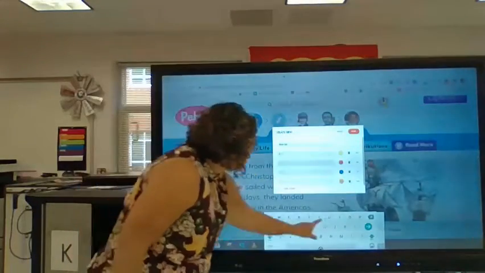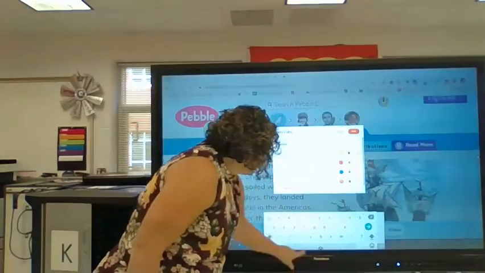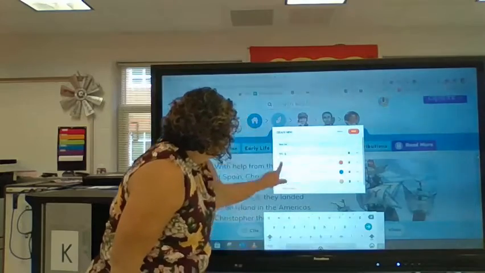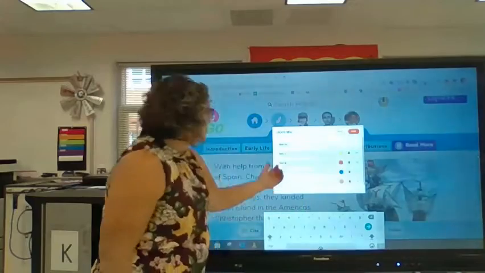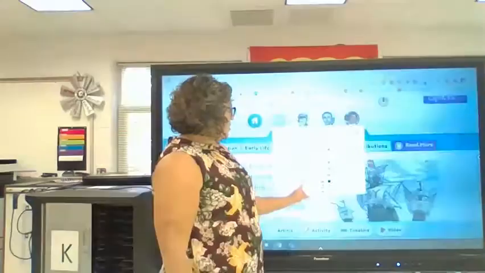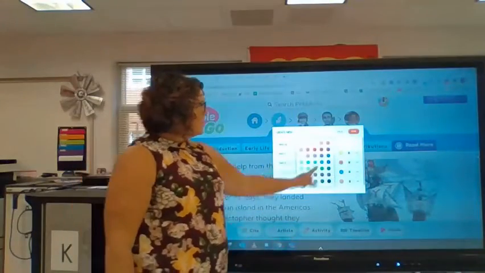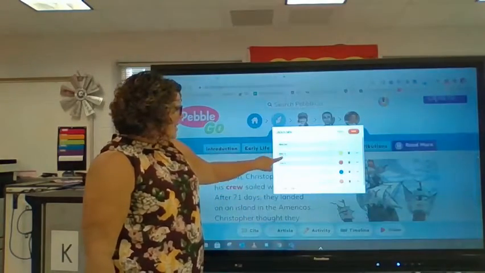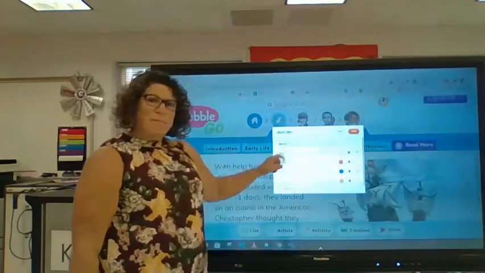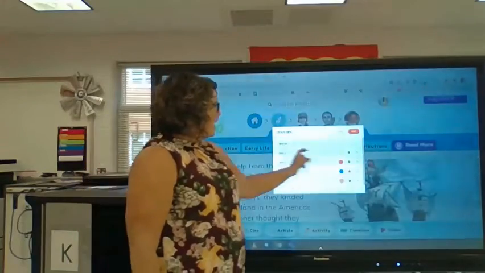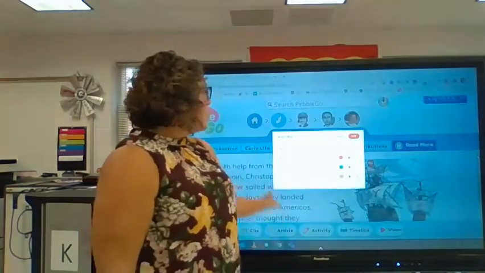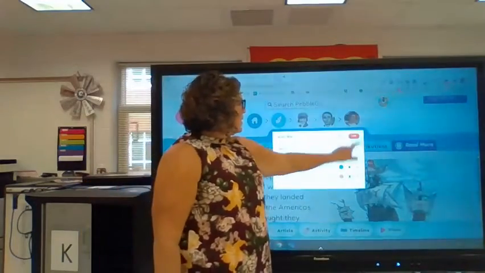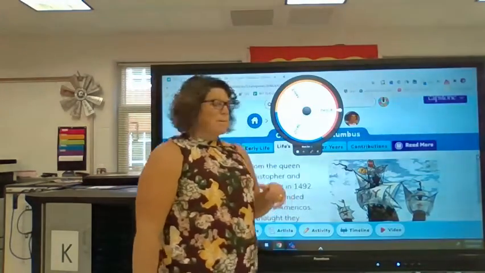So new list, I might put item A, item B, and so forth. I can click on my colors. It pulls up all the colors that I want. I can take these and I can move them around by using the mouse on my keyboard if I like. I can click on the trash can. I can throw an item away if I put it up there. When I'm content with my list, I will click Save, and now it will be up here.